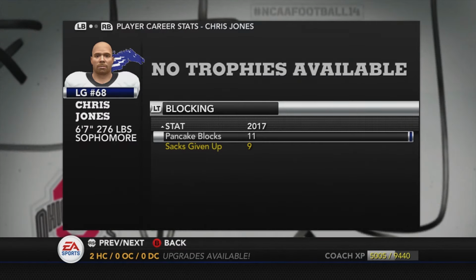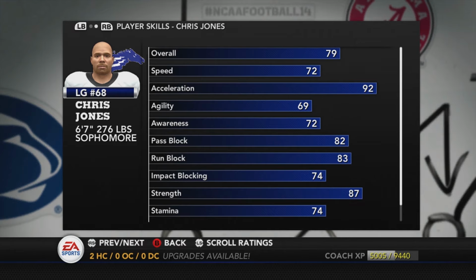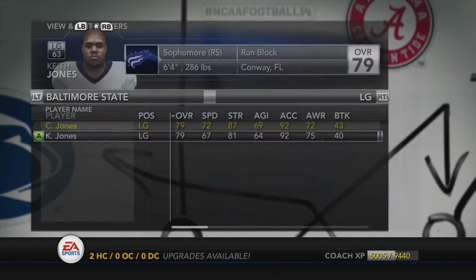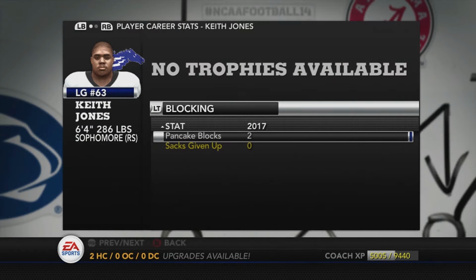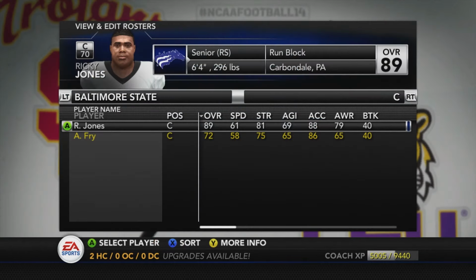Then at left guard, we got Chris Jones returning as the starter. Started as a true freshman, gave up 9 sacks, but also got 11 pancakes, so I definitely like his potential in the offense. 92 acceleration and 87 strength, so those are definitely positives there. And I expect him to improve on the season. His backup will be Keith Jones, who will probably push Chris Jones for the starting position. 92 acceleration, 90 run blocking, so he'll definitely be an asset in the run game.